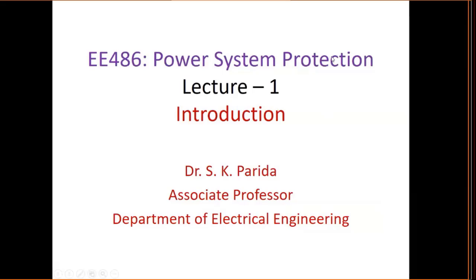So why do we need protection? Because the power system is a very huge system and it is always subjected to some kind of disturbance all the time. If we see the power system, disturbances are going on all the time, and it is very essential that we have protection schemes for the system as well as for its elements, so that we can protect the system.